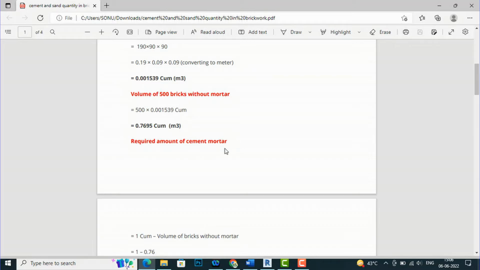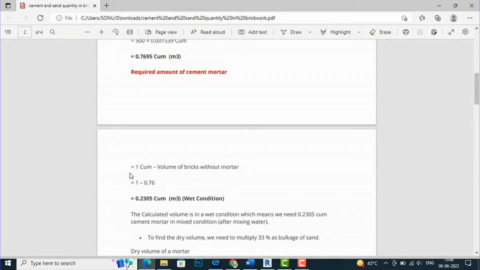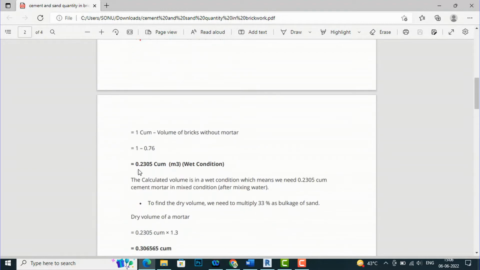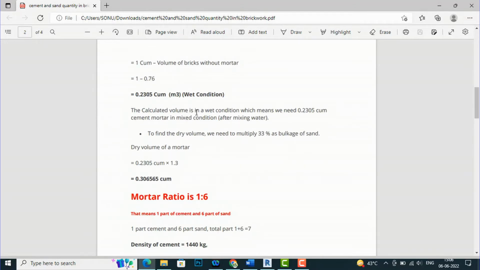The required amount of cement mortar is found by deducting the volume of bricks without mortar from 1 cubic meter. So 1 minus 0.76 comes to about 0.23 cubic meter in the wet condition. The calculated volume is in the wet condition, which means we need to add about 20 percent for mixed conditions.